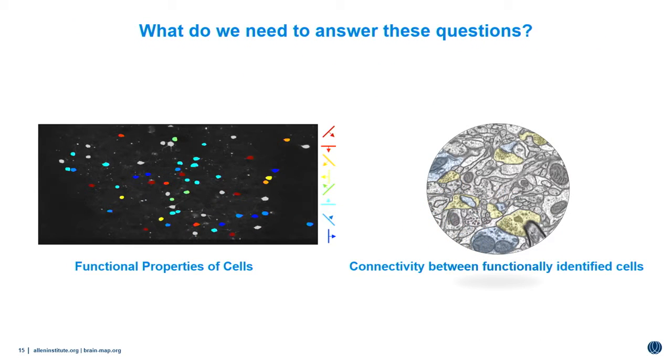But in order to understand this, and link these theoretical concepts back to the 9 questions that we want to answer, we actually have to have a particular set of data. And in this case, the kind of data we need to have are the functional properties of a lot of cells measured at the same time. We need to know, so in this case, there's a measurement of calcium imaging where each of these cells has been labeled according to its feature preference, and we need that and many other things, models of the particular response of these neurons. And at the same time, we want detailed connectivity on the cellular level, which is what's depicted here on the right.